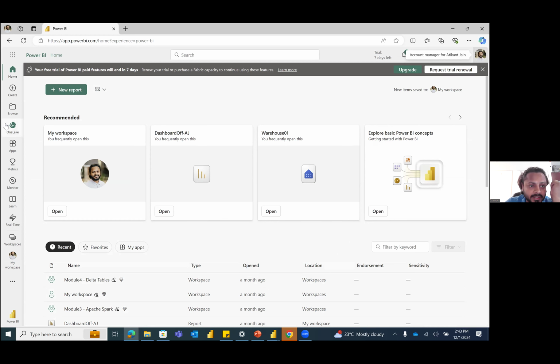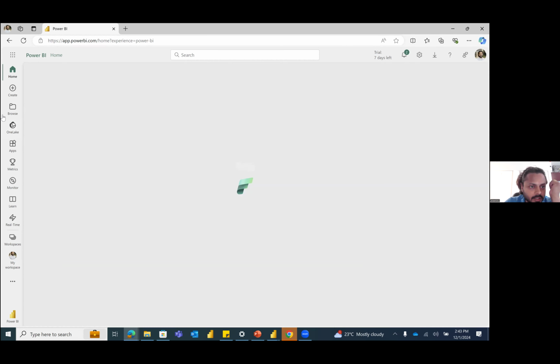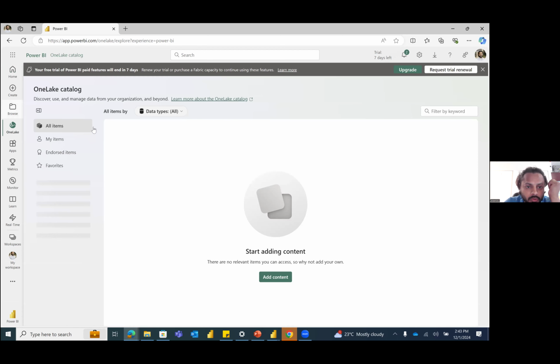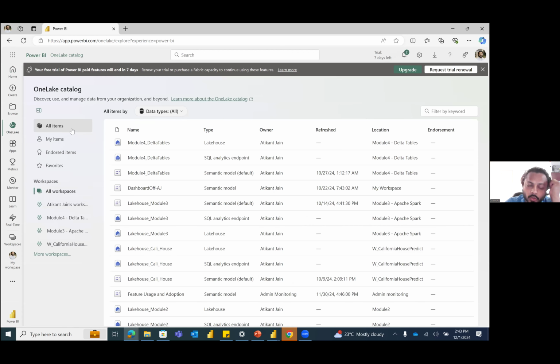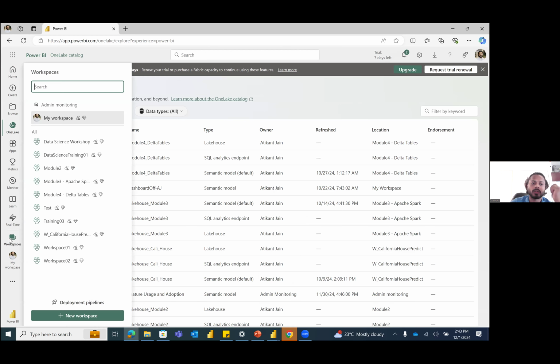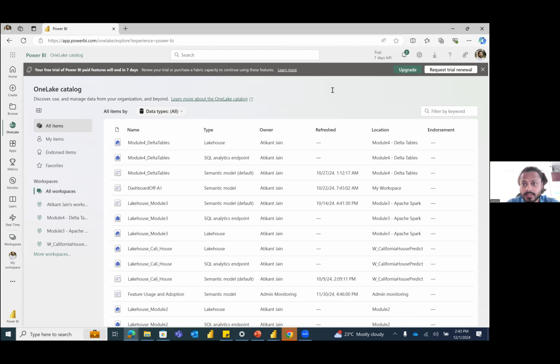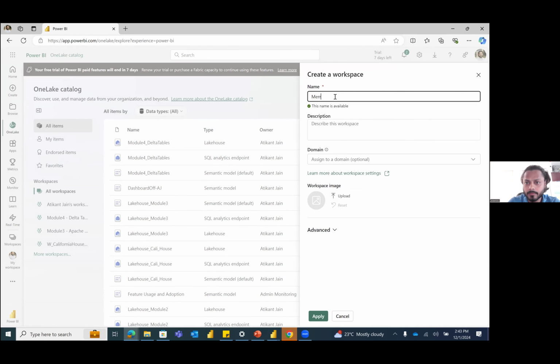And here I have one link. This is for saving all the modules, data, and then working on data lake, doing some data engineering and all those things. And workspace is very important. This is where you will create your own workspace and add your modules. For example, I will create a new workspace like Merit Learning PBI dashboard. So this is the name I created as a workspace, and I will say apply.